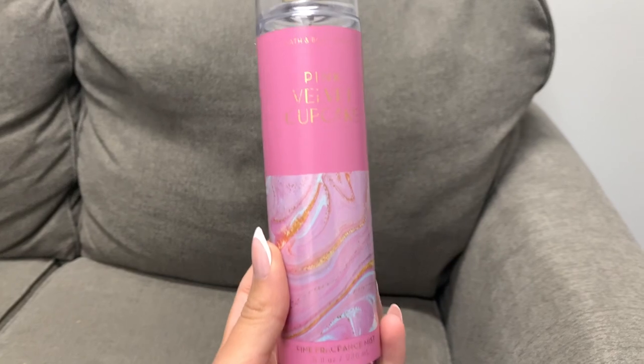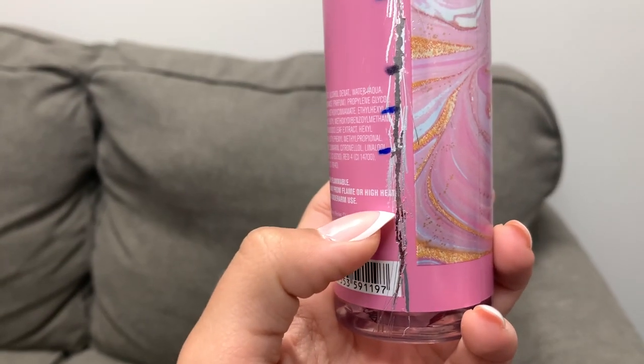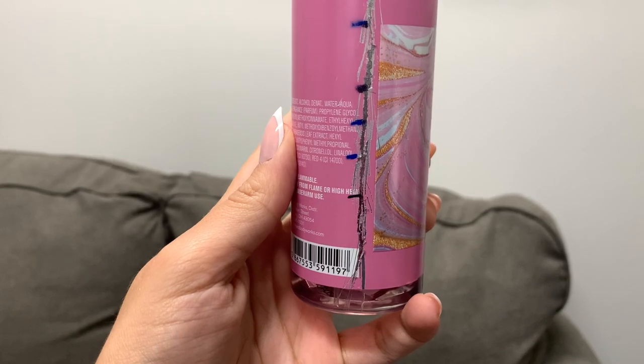I am actually putting in the Pink Velvet Cupcake Fine Fragrance Mist — I actually forgot it at work, so I'm going to insert some footage of where it's at right now. I've had that in all my Project Use It Ups since the beginning of 2021. I will be continuing to use that — I just want to finish it up and get it out of my collection. But I absolutely love that scent and will be repurchasing it once I finish it. And then I'm going to put in a perfume, which I usually don't do — this is Victoria's Secret Tea's Heartbreaker. It's not that I don't like this perfume, but I want to see how much progress I can get if I actually focus on it. It's just a rollerball, and I'm going to challenge myself to bring this with me everywhere and track how much perfume I typically use.